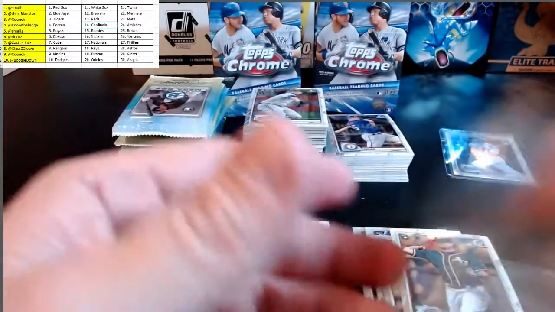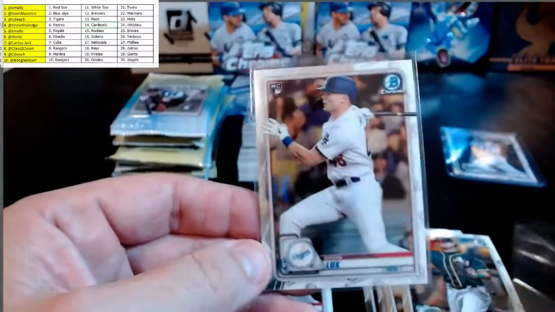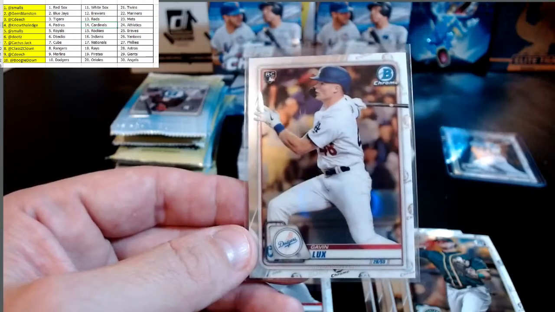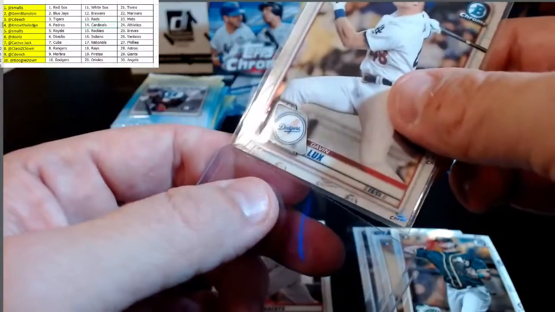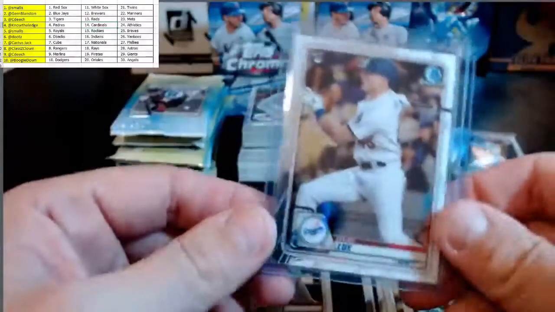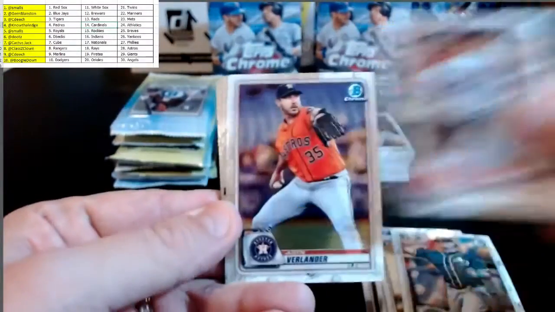Wouldn't you know it, right behind him, Gavin Lux for the Dodgers, the other half of our bounty chase. Dodgers are Boogie Down. It's another $2, so we'll keep those separate. So let those add up.